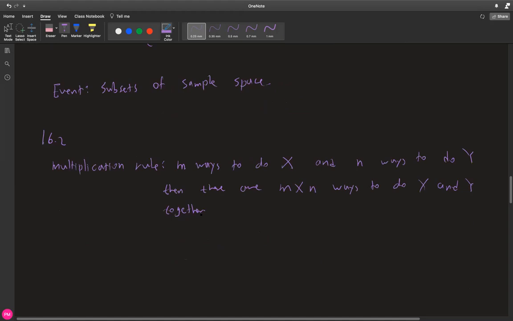So probably the memory on this multiplication rule is quite fresh because we've just done it a couple lectures ago. Just remember the ice cream examples to see how many different ways you can order an ice cream and a cone combination, things like that. And we have used the multiplication rule in so many different applications, especially in the last lecture where we went over different examples. The multiplication rule is a very important topic here.